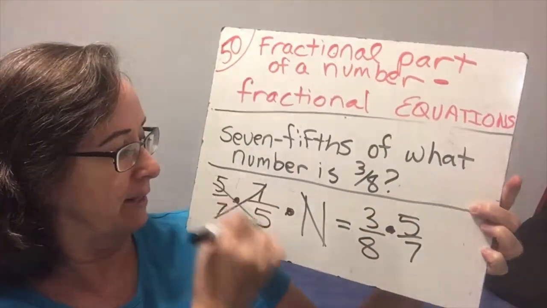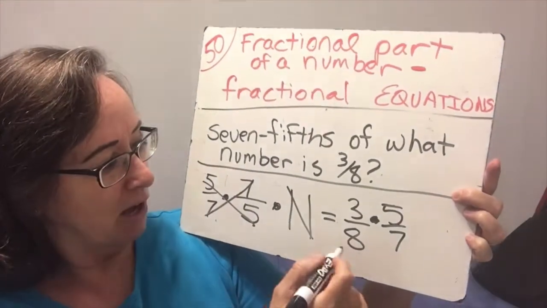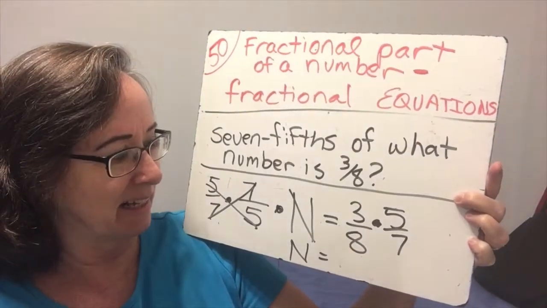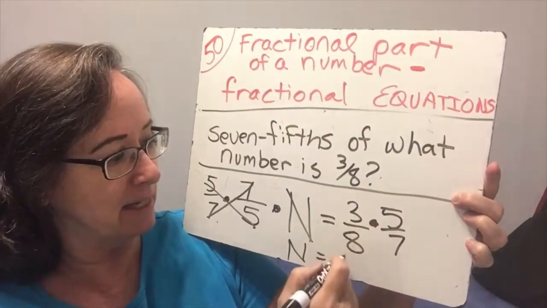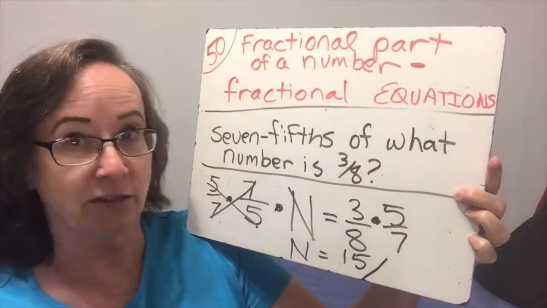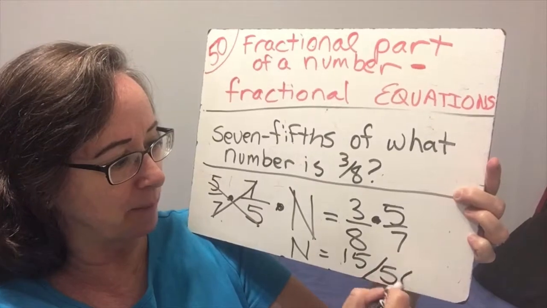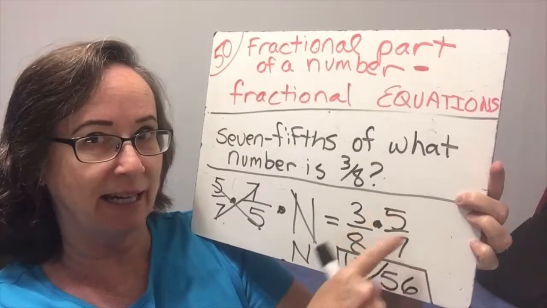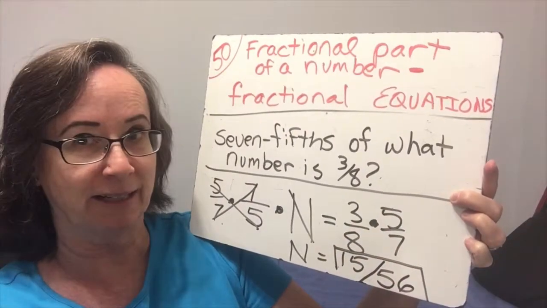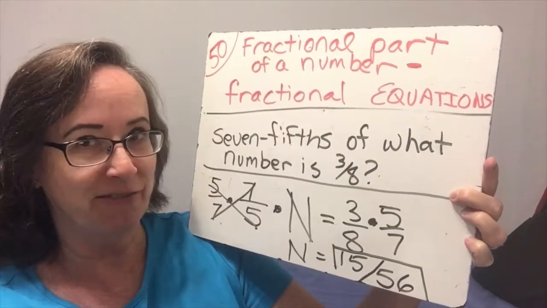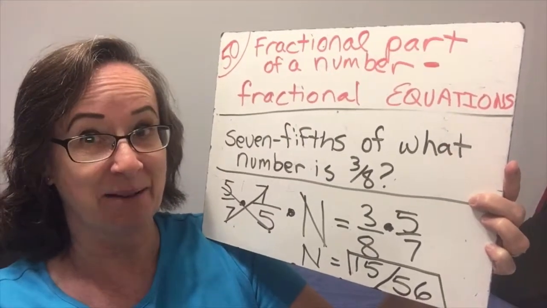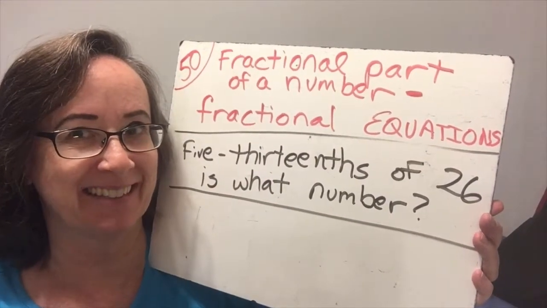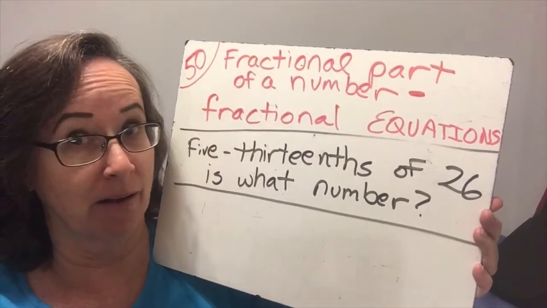Okay, so here all of this cancels out, and we have our n all by itself. On the other side, nothing's going to cancel, is it? So we're going to end up with 15 on the top. I'm going to have to kind of write my fraction funny here. And then 56 on the bottom. 15 over 56. And we know, because we saw it in its factored form, that there's nothing that's going to cancel there, is there? Okay, so 15/56 is the number. Okay, here is our last practice problem on our 50th lesson. So, copy it down and then pause your video.